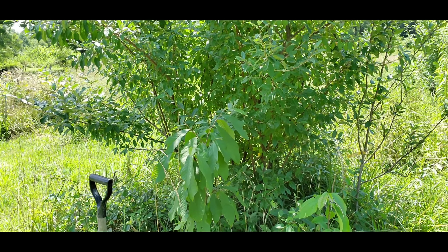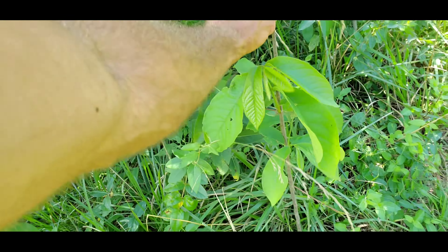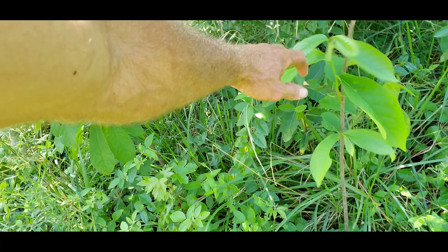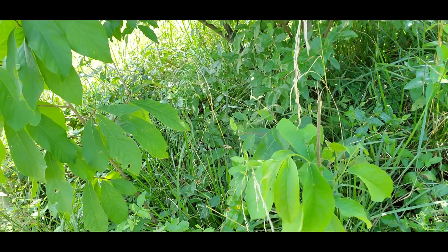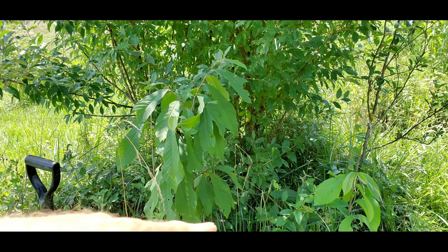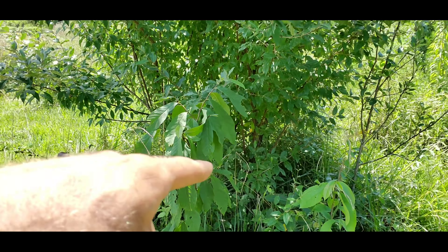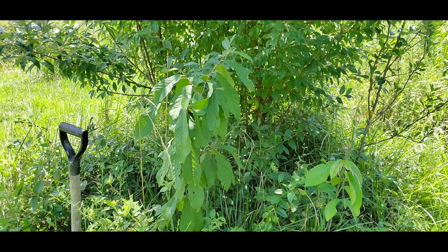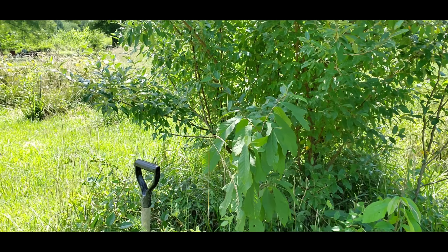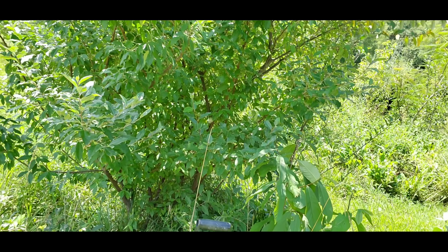All right, enough playing around — we're at the spot where I'm gonna put my pawpaw trees. As you can see there are two more pawpaw trees already in there. There's one right here and another one that I cut by accident while mowing — didn't see it, snipped the top off — but it's still got shoots on the bottom part so it's gonna pull through. I'm gonna put these two wild varieties beside these two cultivar varieties. I bought them from a guy starting his own nursery. We're gonna dig a couple holes behind this big autumn olive so these things can get some shade.